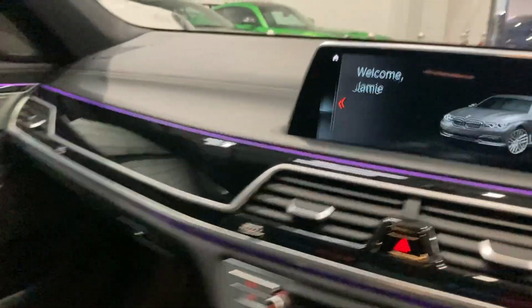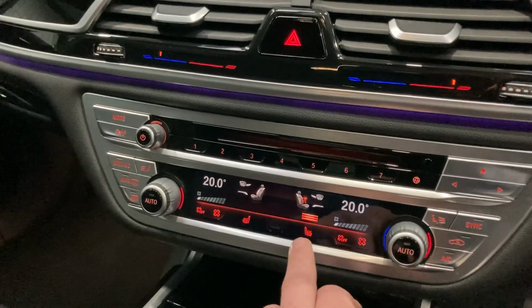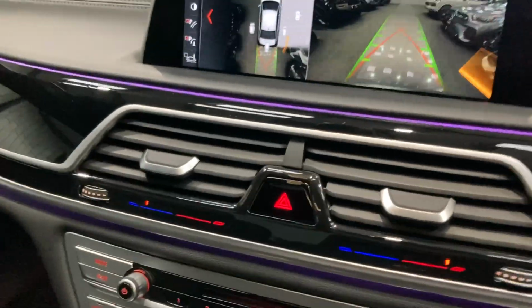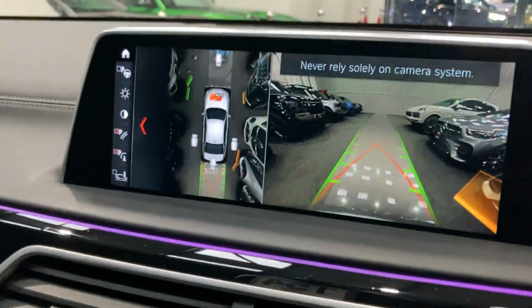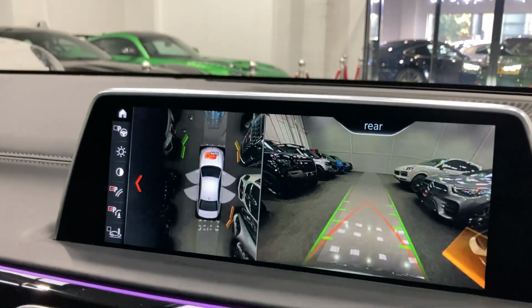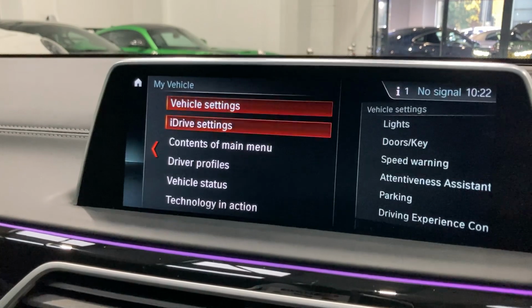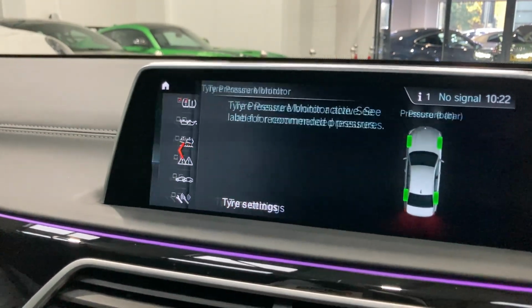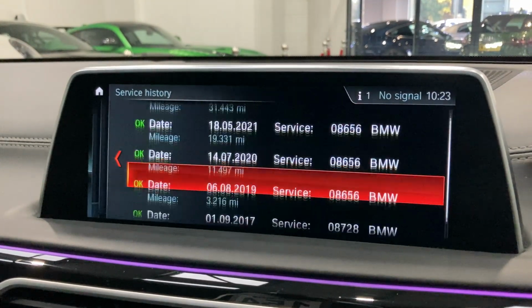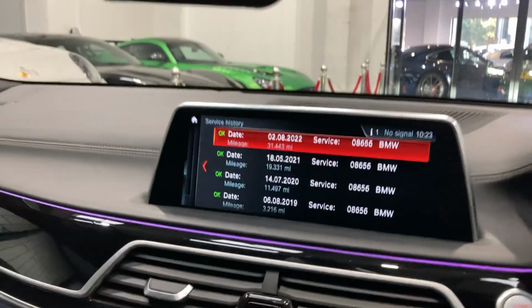And let's jump in and get this thing started. So as you can see, we've mentioned that you have got the heated seats. What I would also like to do is demonstrate, as well as a reversing camera, that they have the 360-degree camera, giving you the bird's eye view of the vehicle from the top. And while I'm here, what I would also like to do, just again, emphasize this stunning service history. Have a look at that. Brings a smile to my face, and I'm sure it would you as well. So just turn that off.